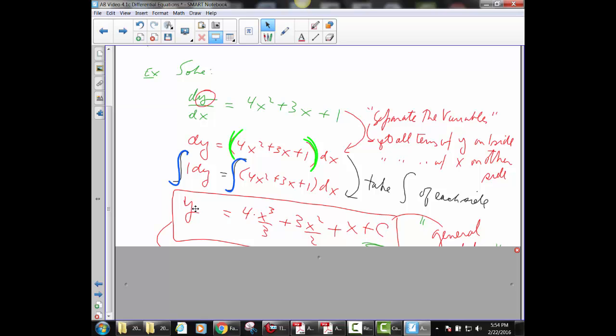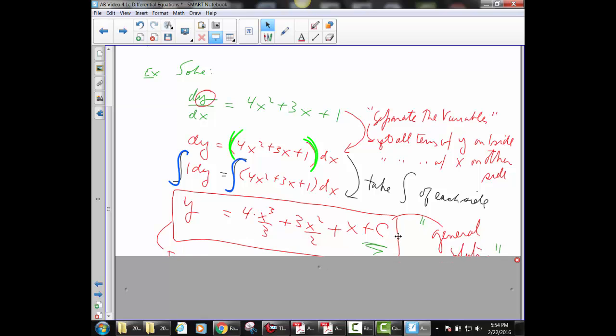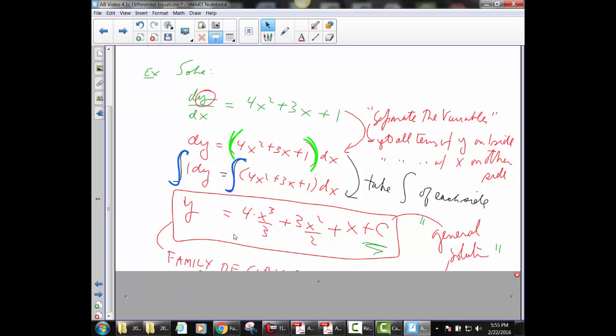Now, some people will ask, how come you don't have a plus c over here and a plus c over there? Keep in mind they'd both be arbitrary constants, so if I brought the two of them to the same side, it would be simply another arbitrary constant. For example, if I put plus c1 here and plus c2 here, I could subtract c1 from both sides. I'd have c2 minus c1, which is just another constant.